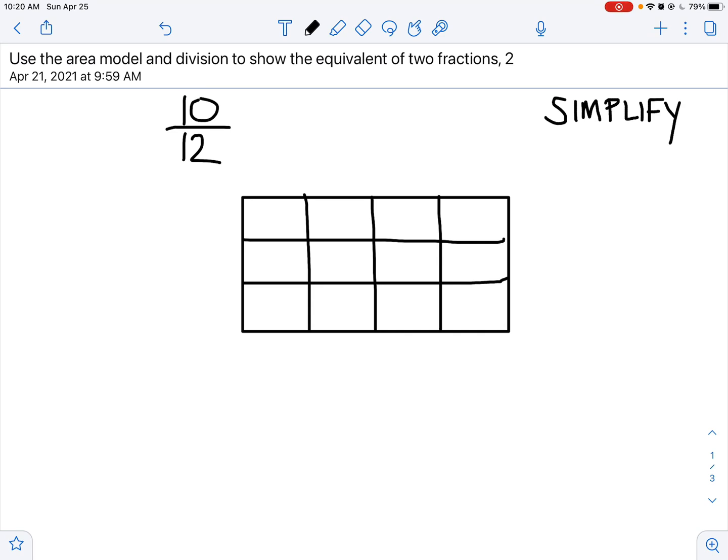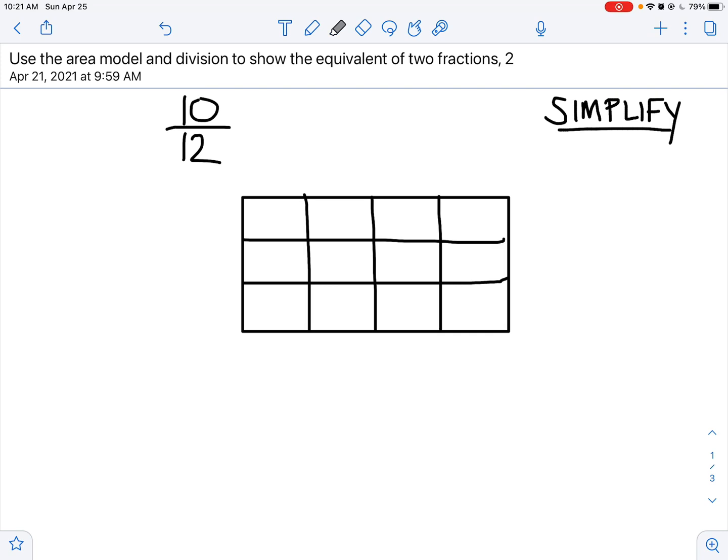I think most of us in our heads have a good idea of what 1/2 looks like, 1/3, 1/4. As we get to smaller units like tenths, twelfths, it's harder to visualize that. So simplifying is helpful because it allows us to work with fractional units we're more comfortable with, like halves, thirds, fourths, fifths, and maybe even sixths. Beyond that, it's a little hard to visualize. So we're going to take a look at how we can do this today.